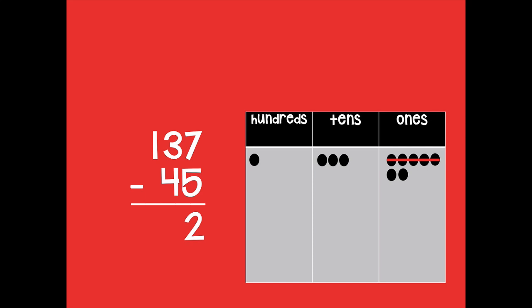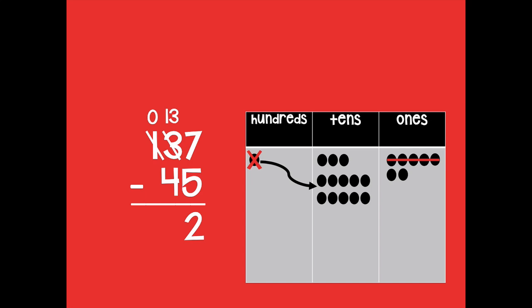Now I move to my tens place. I might be tempted right here to say 4 minus 3, because I know that I can do that. But when we're subtracting, remember, you always have to start with the number on top and subtract down. So I have to do 3 minus 4, which I can't do. So I'm going to go to the hundreds place, and I'm going to unbundle this 100 into 10 tens. Now I'm going to model what I just did in my place value chart on the vertical form. Now I'm left with no hundreds, and I have 13 tens, because I just added 10 more. So 10 plus 3 is 13.